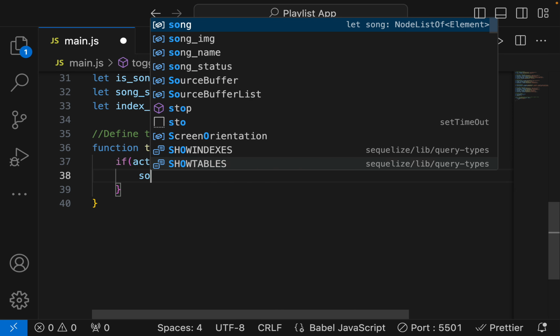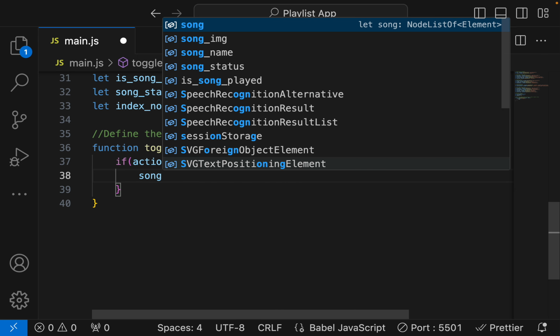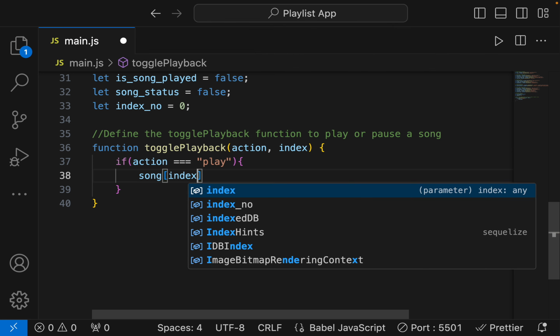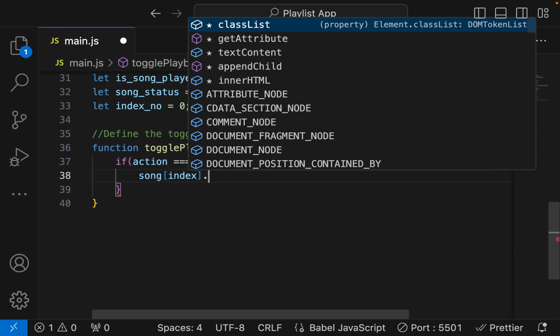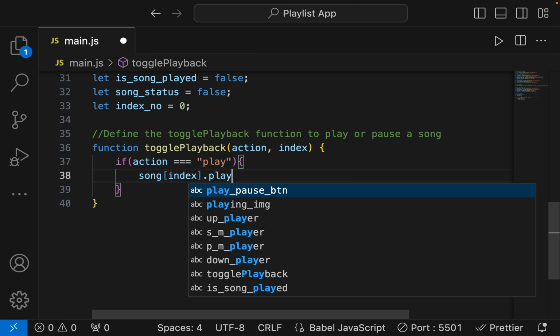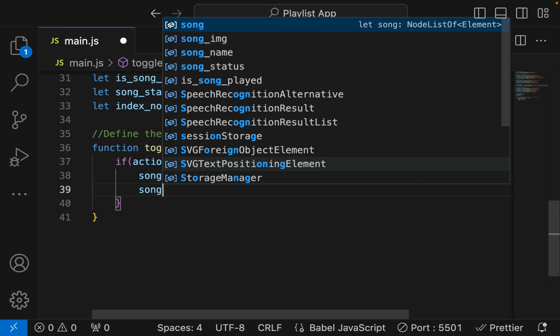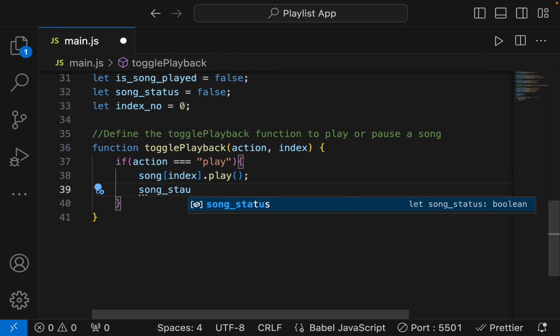Then what we want to happen is for the song that we pick first to play, of course, to be set on play, or true. We're changing the status of the song to true so that the song plays.